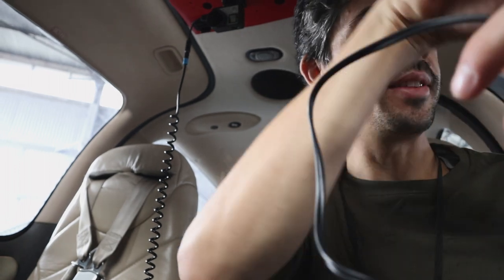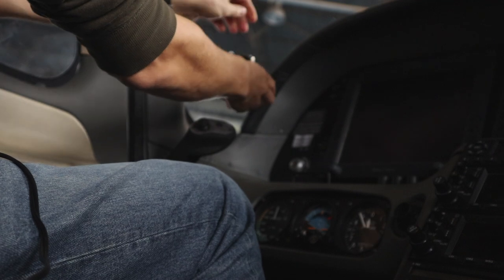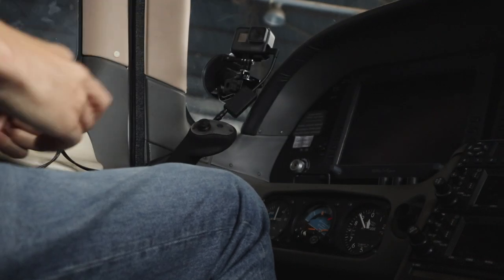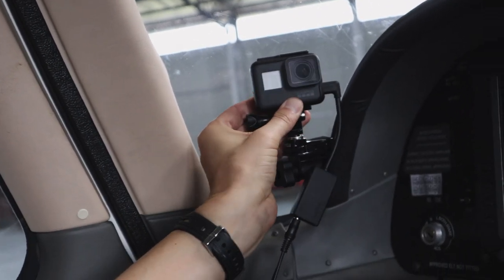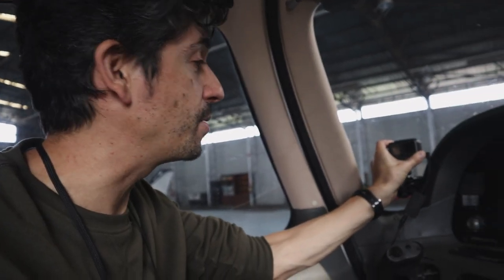This one is on quite a long cable — it goes behind the back of my seat, around the left-hand side, under the door, and is affixed to the front on a suction cup mount. I wanted to get ball buckle joints from GoPro but couldn't find them in shops, so I ordered them online. They work really well — I can have the camera here and it's very easy to turn. Because GoPros have a really wide field of view, sometimes about a third of the picture was just picking up the side of the aircraft. Being able to rotate the camera means I can make sure the angle is a lot better and we can focus just on the action.